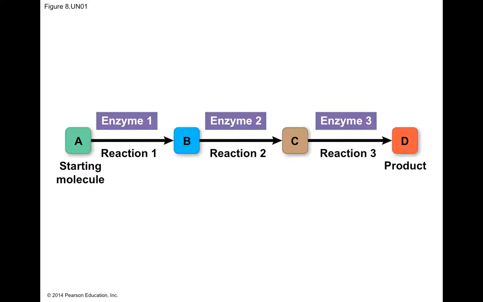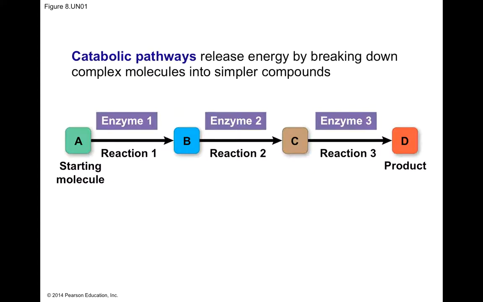If you're breaking down a complex molecule into simpler, smaller molecules, like polymers to monomers, this is described as a catabolic reaction. These pathways will release energy as it breaks down a molecule. In this unit, we'll be studying the pathways of cellular respiration, which is the major catabolic pathway of cells, where glucose is broken down and the energy stored in glucose is converted to ATP, which is the type of energy the cell can use for work.